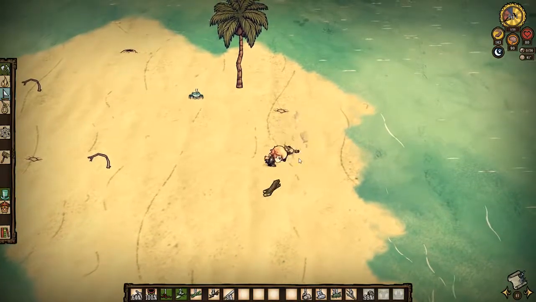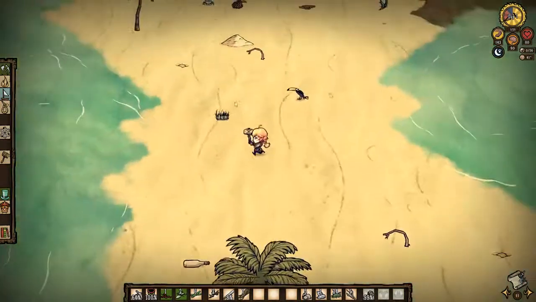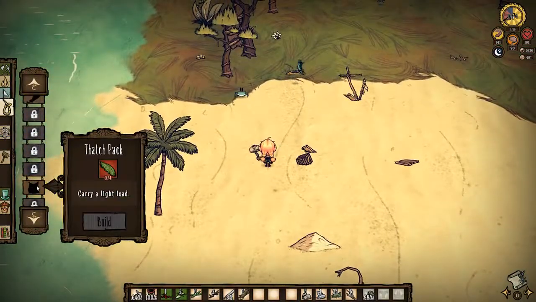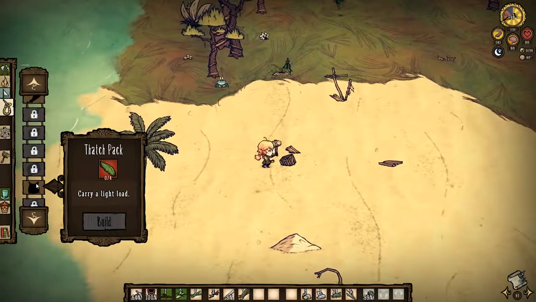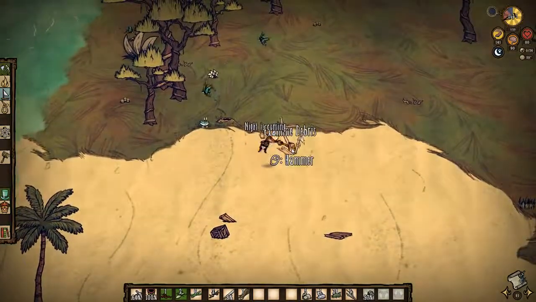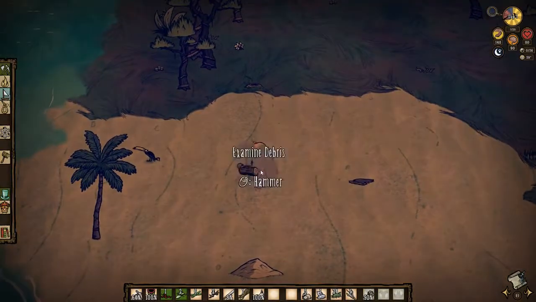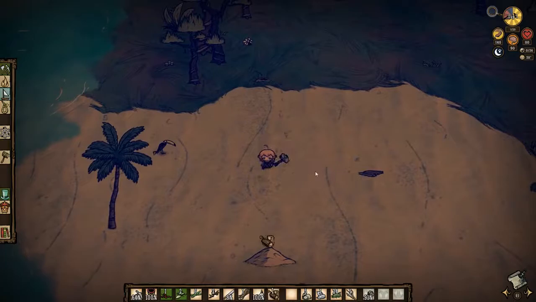So you can bust these crates down and get boards and extra stuff, which is quite nice to have. We don't have enough grass to make a thatch pick, sadly. Or no, that's palm trees, which I'm not making an axe just for. At least not yet.